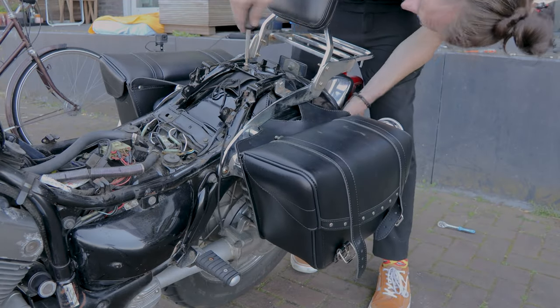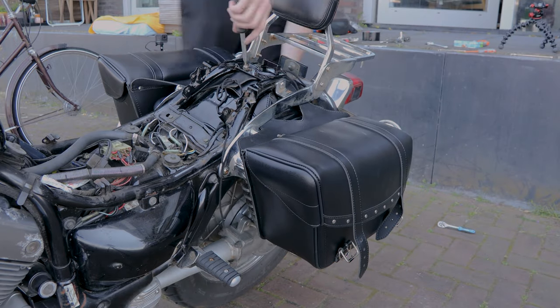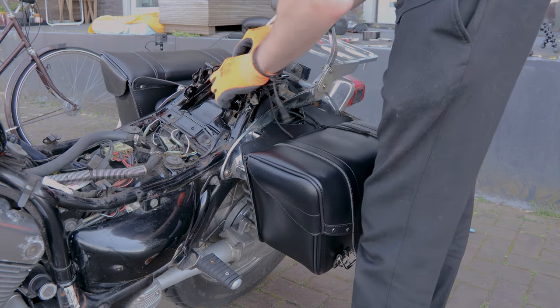Here you see me struggling with getting the screws back on. After a while, I realized that this was not going to work, so I made a change of plans. I also put on working gloves, because now it was getting serious.